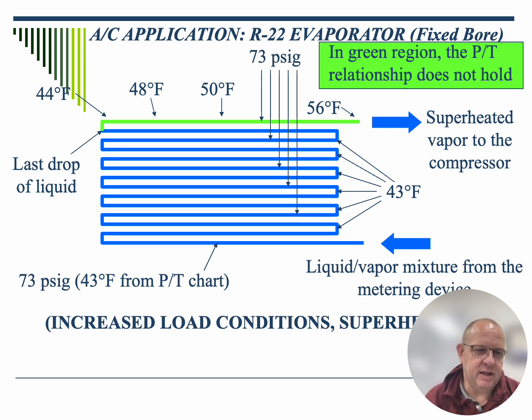So what we end up having is the evaporator pressure is 73 degrees on an R22 unit, corresponds to about a 43 degree saturation temperature. And then we can see that our superheat value on this system has actually increased from the other conditions that we can look at here. So instead of running a 10-degree superheat, we have 56 degrees on the suction line coming back to the compressor. The boiling point of the refrigerant is 43 degrees, so we have a 13-degree superheat on this particular unit.